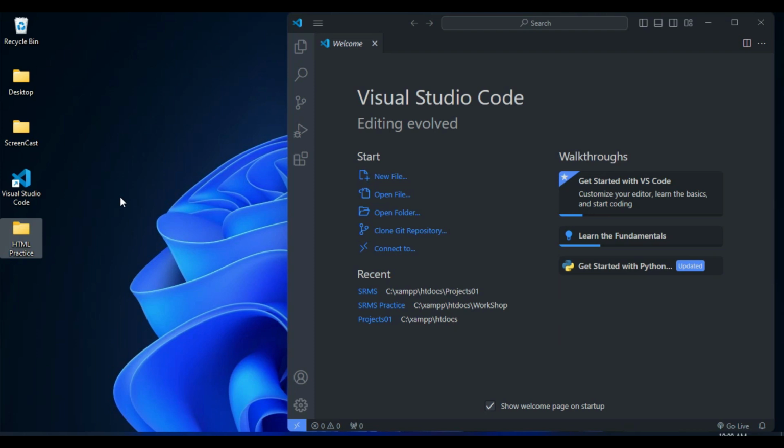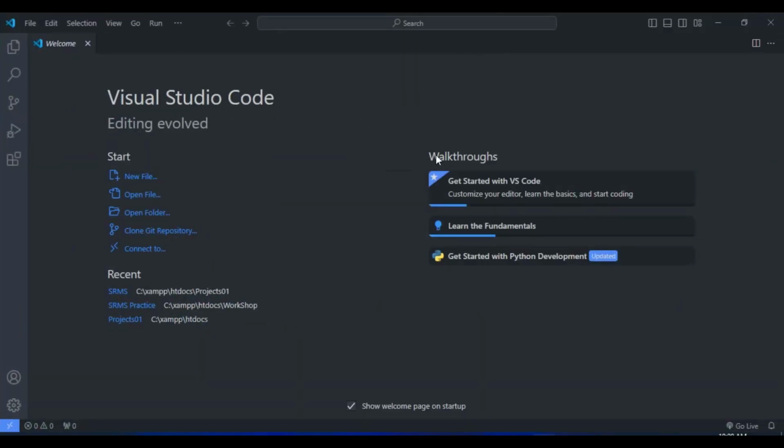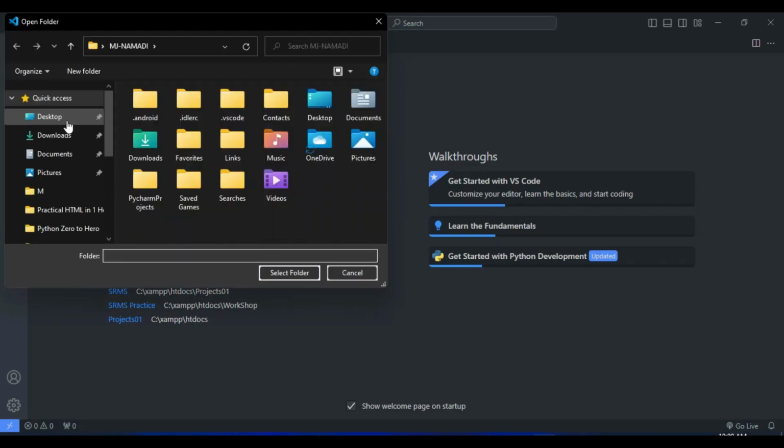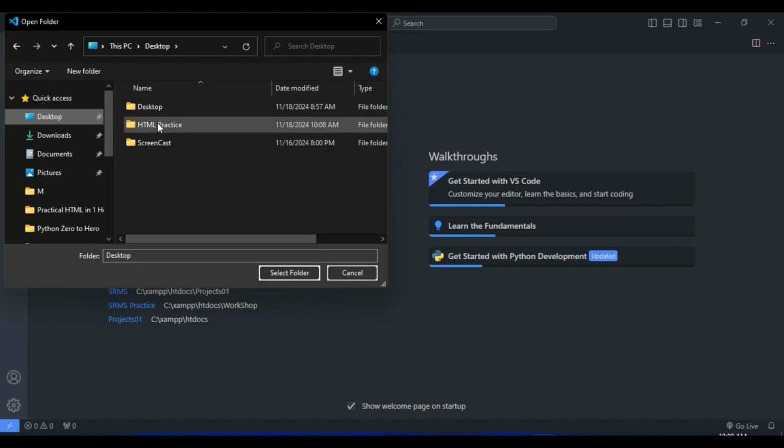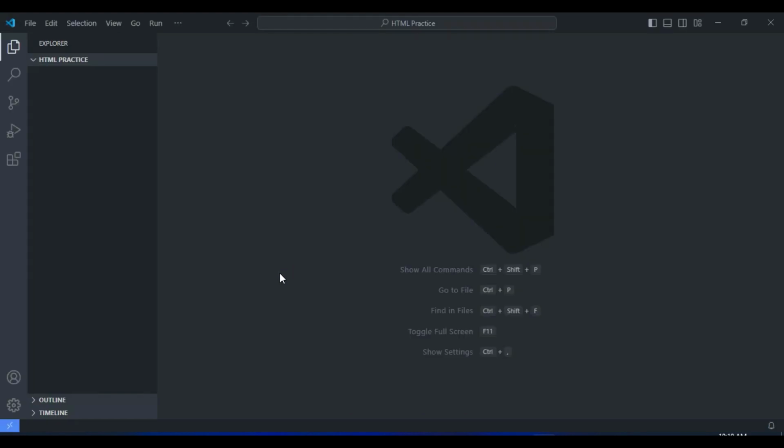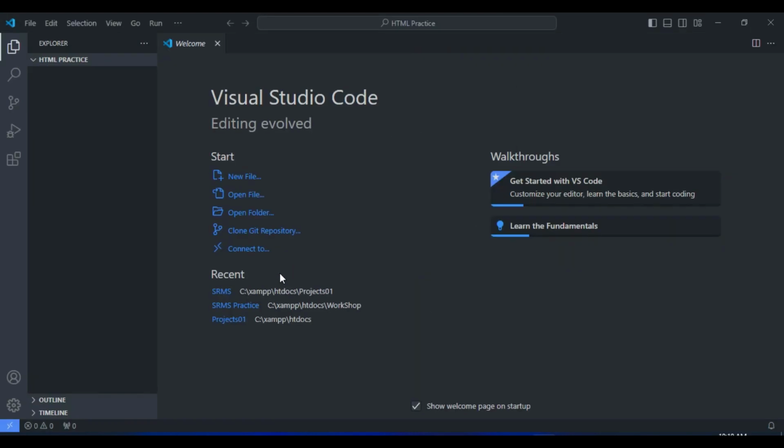And now the next step is for us to actually open our project folder right here inside our Visual Studio Code. Alright, so let me actually go ahead and expand Visual Studio Code. Now I'm going to come over here to File, and I'm going to say Open Folder. And I will navigate to our desktop because our project folder is on the desktop. Alright, as you can see, this is our project folder, HTML practice, that we've just created. And then we're going to go ahead and say select folder, like so. Alright, so now our project folder called HTML practice is opened inside Visual Studio.